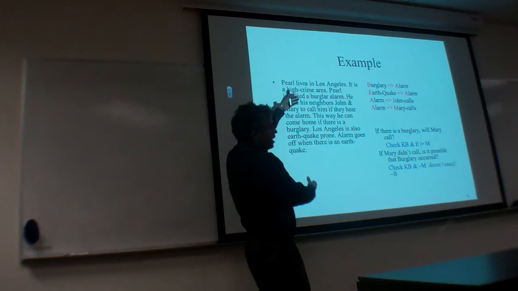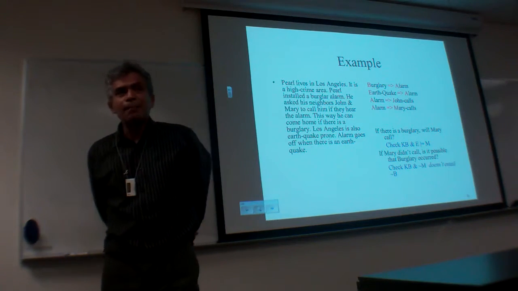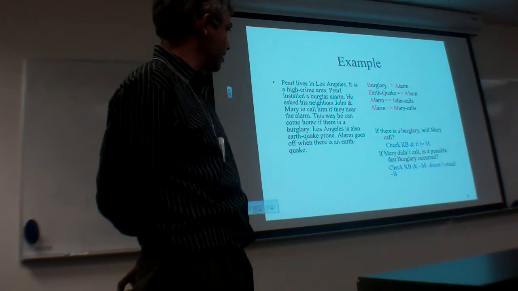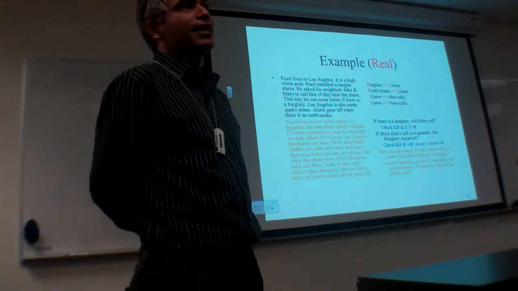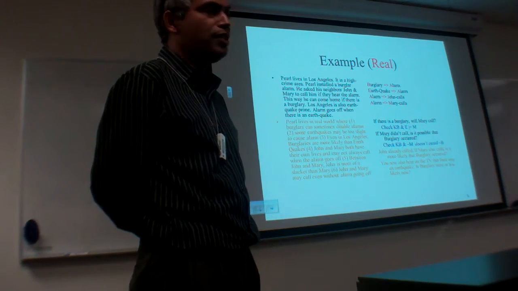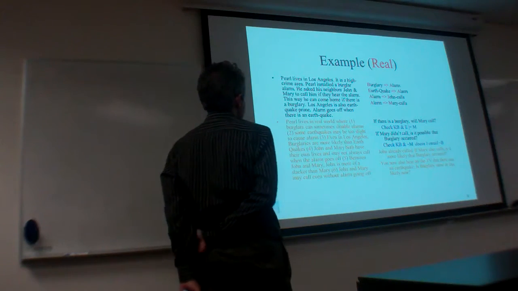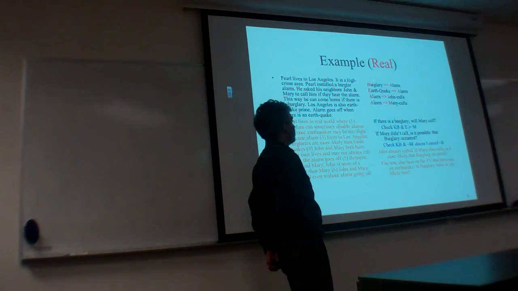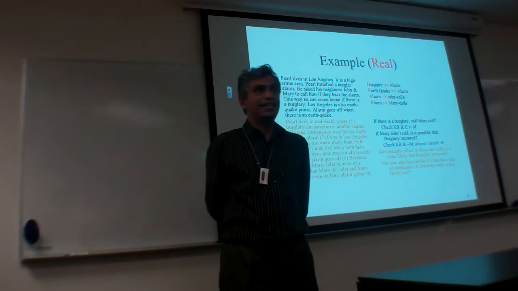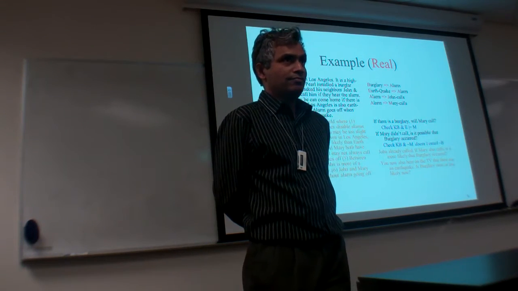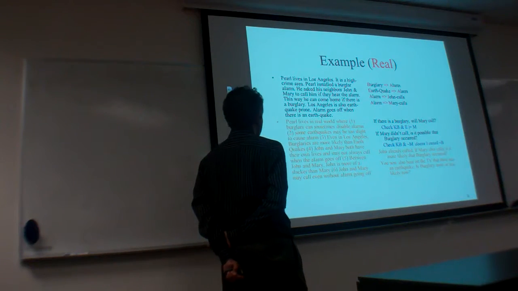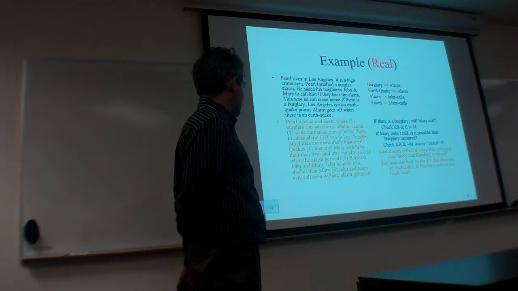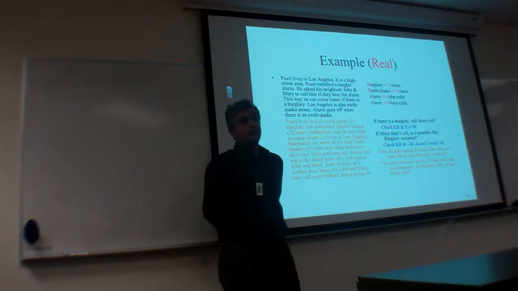Now, there's nothing wrong with this example, except it's not completely realistic. To the extent any example can be realistic, you can make this more realistic by throwing in some extra characteristics of the real world. So the scenario still holds, except Pearl is living in real Los Angeles, in the real world, where one, burglars can sometimes disable alarms. So just because there is a burglary doesn't mean the alarm will go off. Two, some earthquakes may be too slight to cause an alarm. Three, even in Los Angeles, burglaries are more likely than earthquakes.